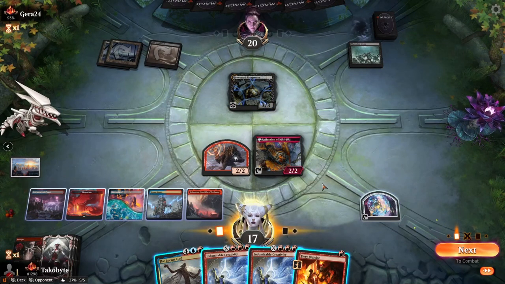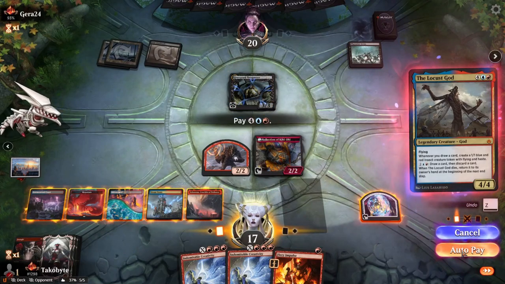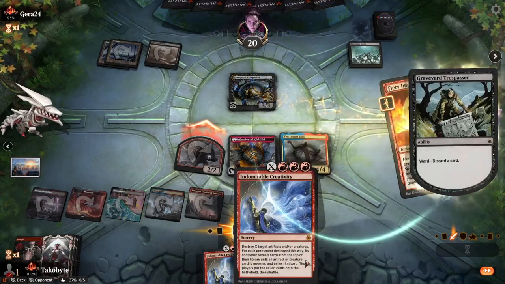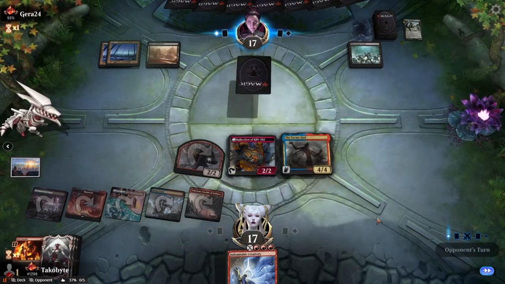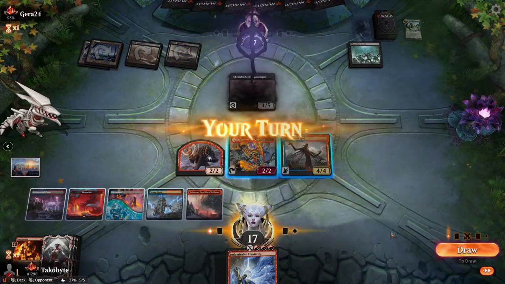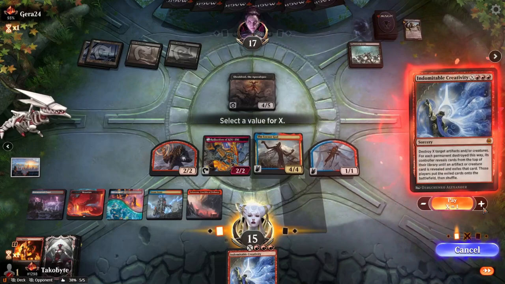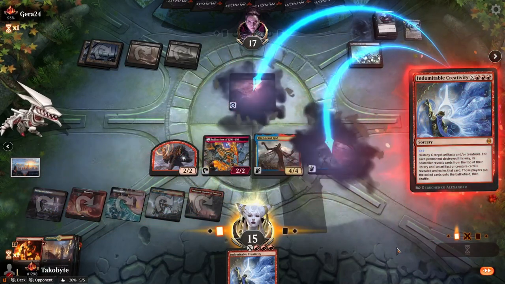You know, funny thing is, the safest place Locust God can be is actually on the battlefield. Unironically. Because I am so afraid of a discard spell right now. There's a Sheoldred. We knew that was gonna happen. So we just do this. Now Sheoldred is gone.